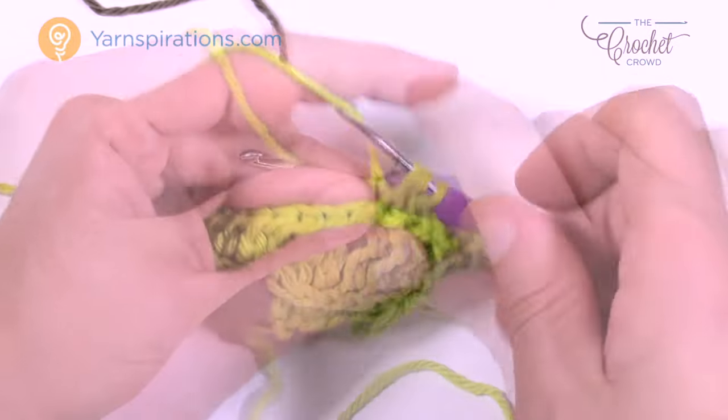Trim the yarn safely down and shape the flower. If you haven't already, sew the cactus to your soil using a whip stitch, then insert the whole assembly into the flower pot and you're good to go. It's a really neat, super cute idea. Until next time, I'm Mikey on behalf of Yarnspirations as well as thecrochetcrowd.com. Bye bye!